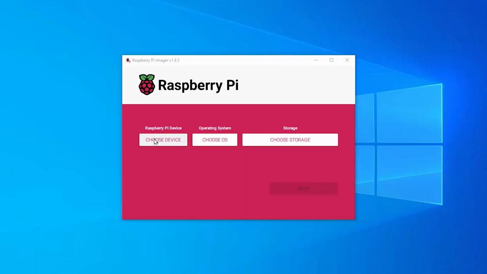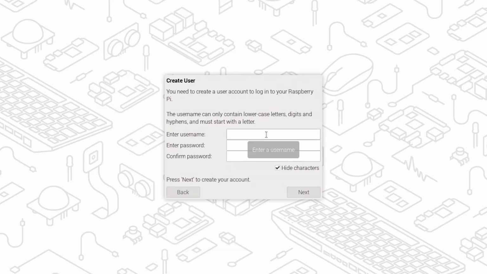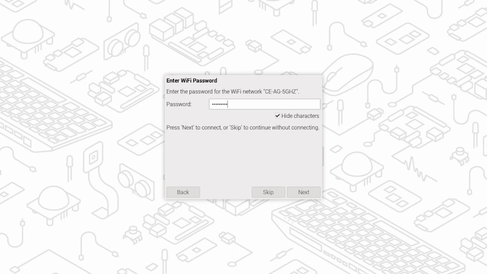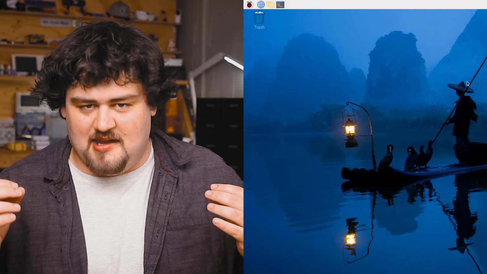First of all, you're going to need to use another computer to install Pi OS onto the micro SD card using Raspberry Pi Imager. Super straightforward process, but if you need help, you'll find it in our written guide below. Once we've installed Pi OS, go through the first time setup and ensure that you connect it to the internet. There's nothing fancy you need to do here. Once we're in the desktop, we can get started.